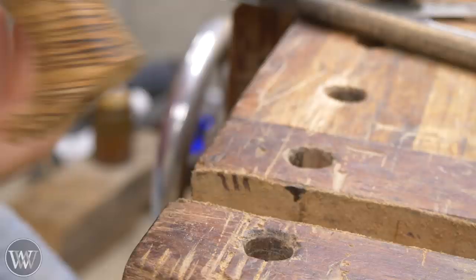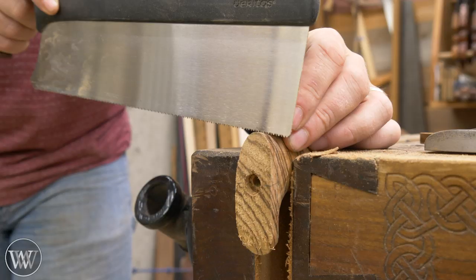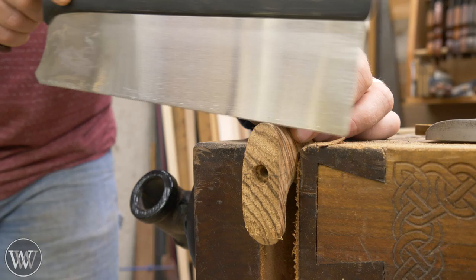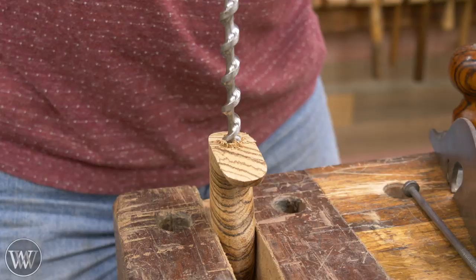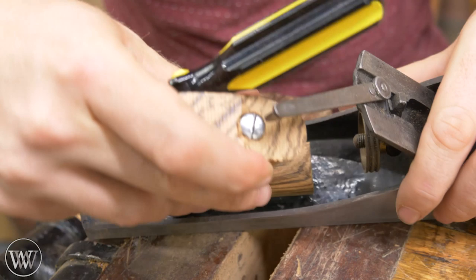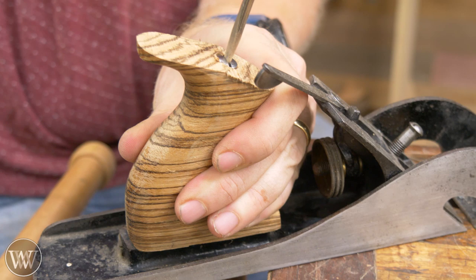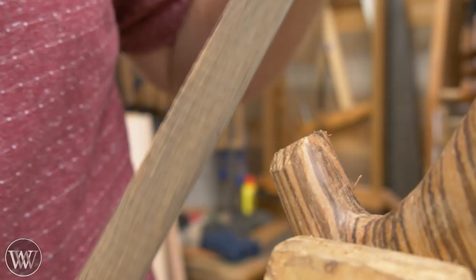And there we go — we now have it fitting to the plane. Just need to do some work on the top of it now because it is too tall. The bolt length can't make it all the way through the tote and then into the nut underneath, so we can chop it off. Now that we know exactly the length it needs to be for the bolt that we have, we can re-drill out the top large hole, put it together, test it out, and make sure everything is functioning. And in this case — happiness. Now we just have to do the little detail work: I need to work on the toe as it is sticking out farther on the front, so I'm going to cut it off and then file it down quickly.